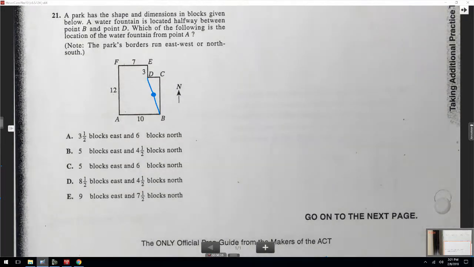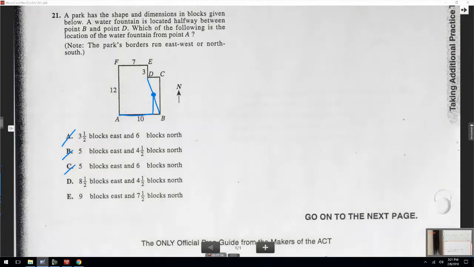And it wants to know which of the following is the location from point A. So from point A, you got to go all the way over to that dot, and then up to that dot. Everybody okay with that so far? Let's not worry about numbers. We know that the full east is 10, let's call it 10 feet or 10 yards or 10 whatever. We're going just a little bit short of 10. What answer choices are just a little bit short of 10? D and E. There you go. So it's not going to be those three. Y'all okay with that so far?